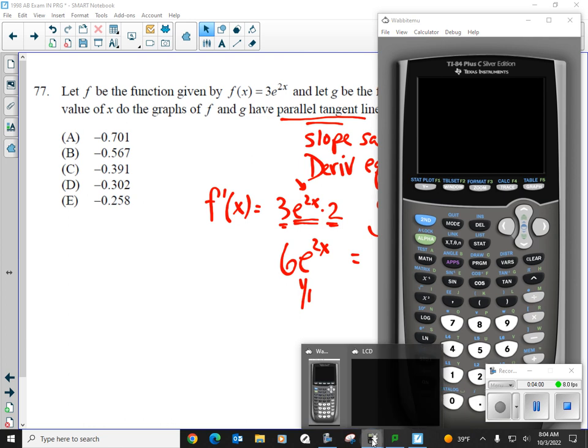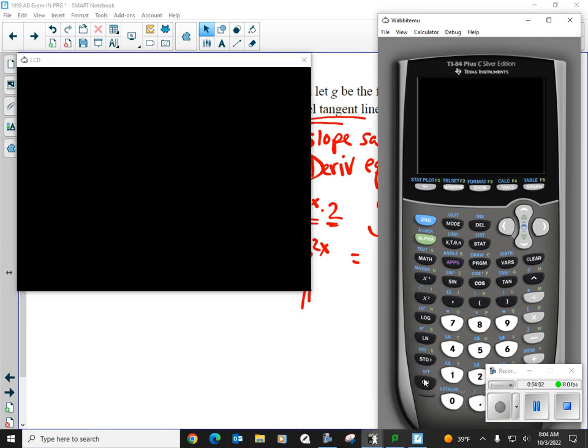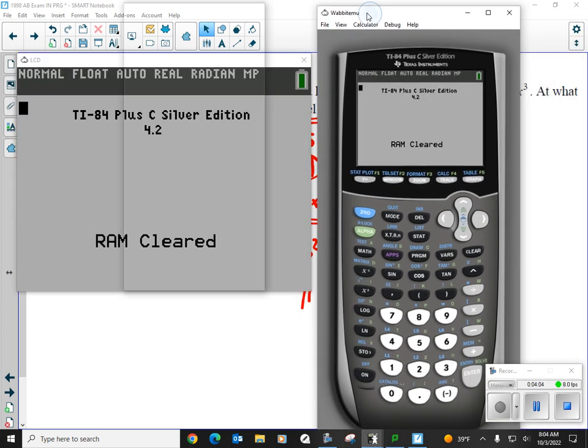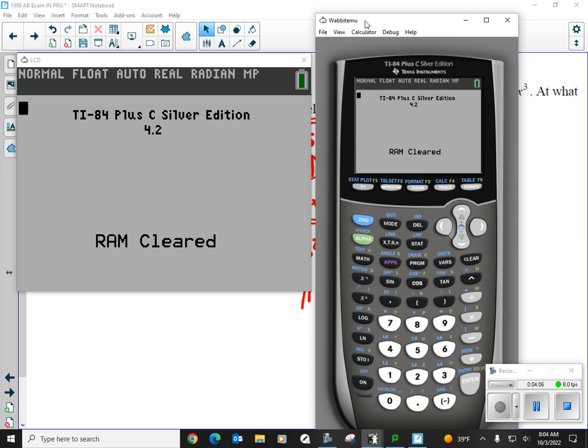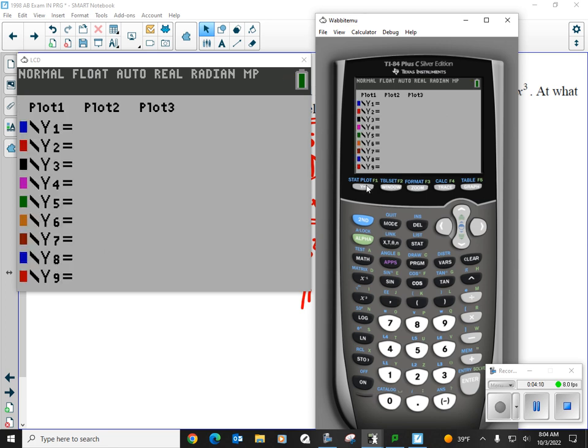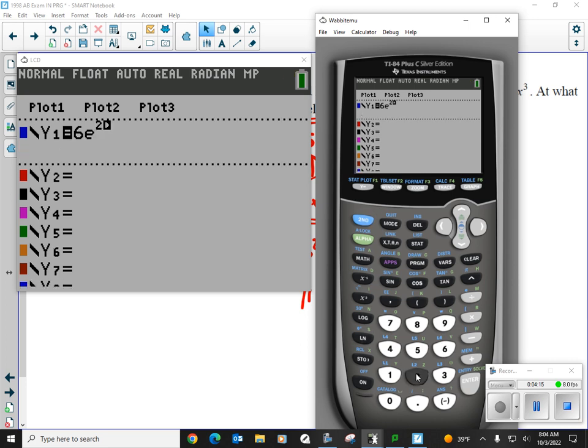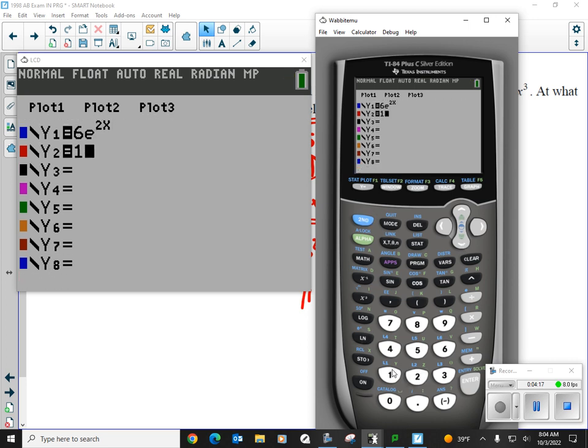You know, I was going to try something else in the calculator graphing it, but I'm not going to now because I don't think it'll work anyways. So I'll just keep that little nugget to myself. All right, so we have 6e to the 2x and 18x squared. Yep, that should be squared.